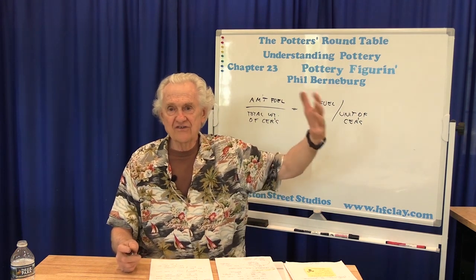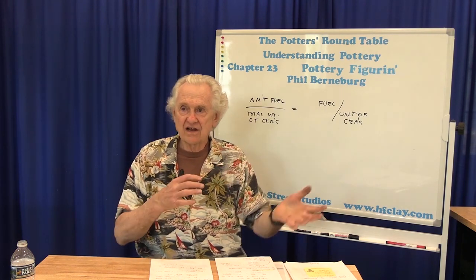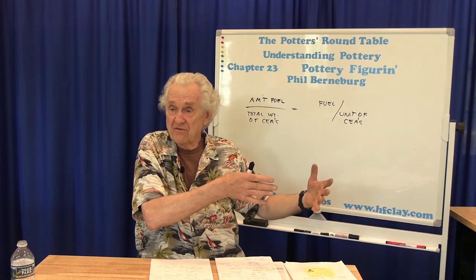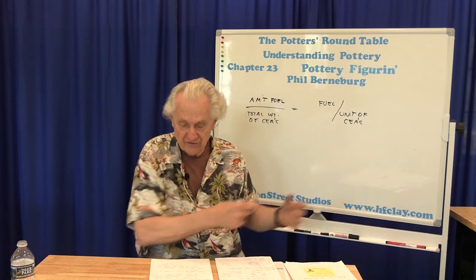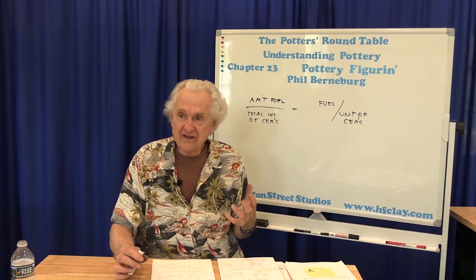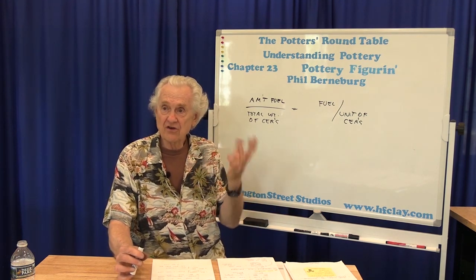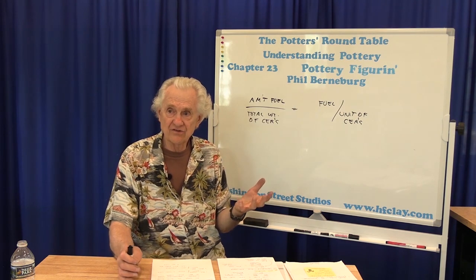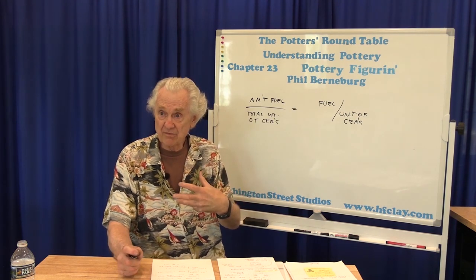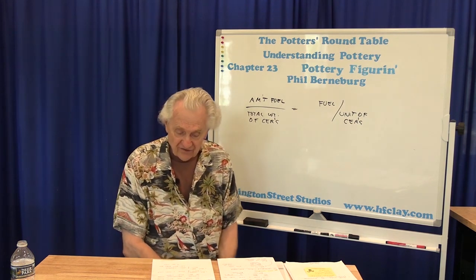I'll take a reading, let's say, at the beginning of an hour and the end of an hour, and get the kilowatts, and I can subtract what I had before, which was the background of the normal usage, and that gives me my kilowatt hours. And if I weigh the pots when I take them out of the kiln, I can have the total number of kilowatt hours that I used to fire that amount of pottery, or kilowatt hours per pound.